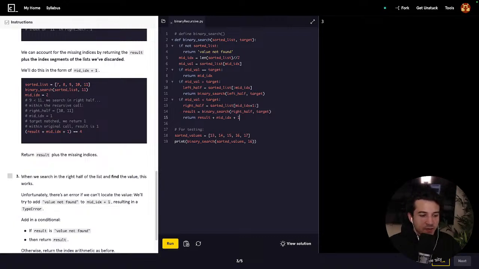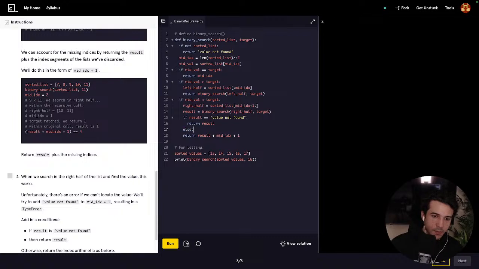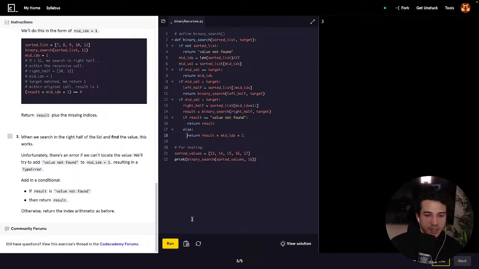If result is value not found, then return result. Otherwise, return the index arithmetic as before.